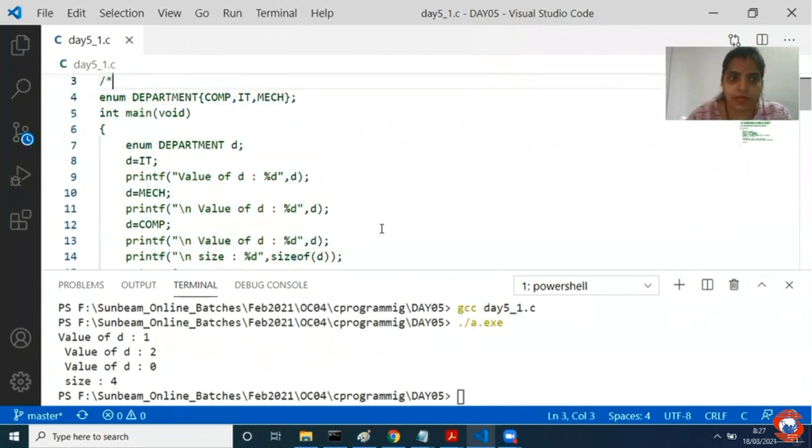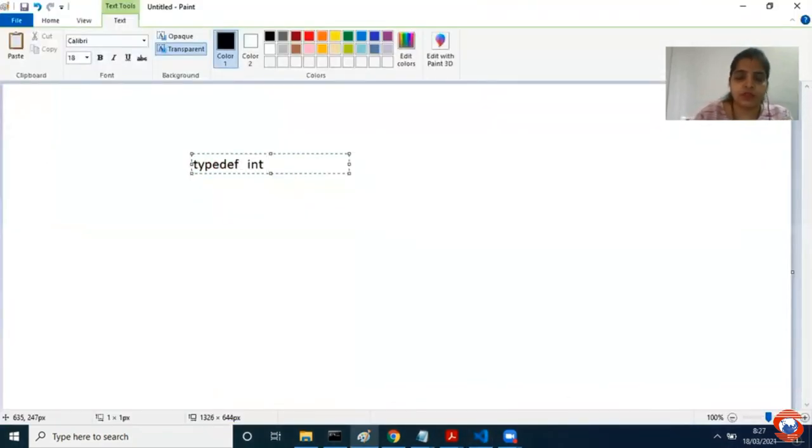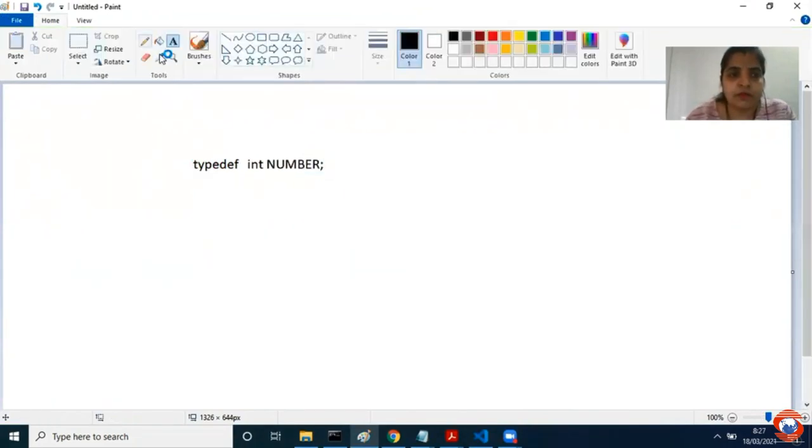Everyone. Right. I'll take the same example. Now, hope you remember the meaning of typedef. Integer, and I gave it a new name. Can you please tell me what is the real name over here for the data type? In this case, what is the real name? This integer is the real name. Can you please tell me what is the nickname? Absolutely correct. Can I create a variable using the nickname and the real name? Of course, yes, I can create.